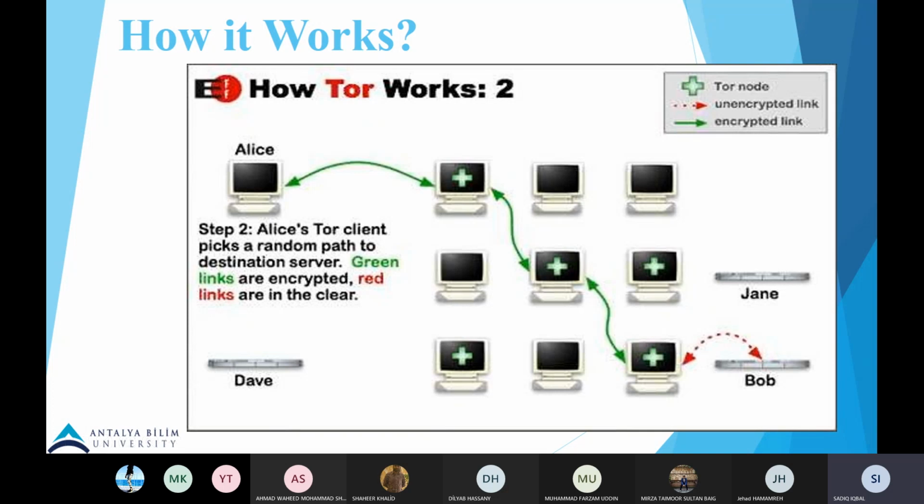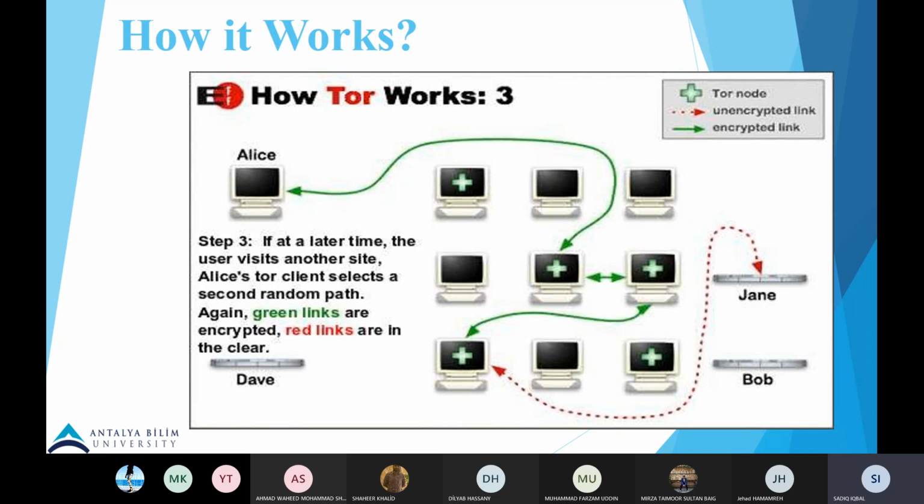If a person is trying to hack the data, that person can access it from here. But from the first router up to the third router, the data is protected. If the government or any other organization is trying to hack from these links, they will never know who the actual sender is, what the address is, and what the message is.